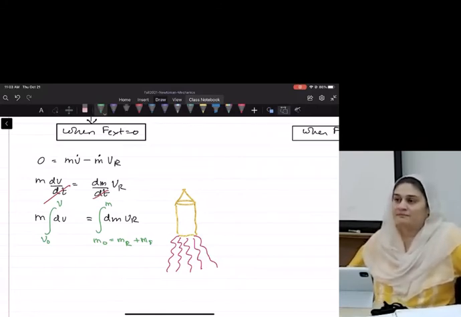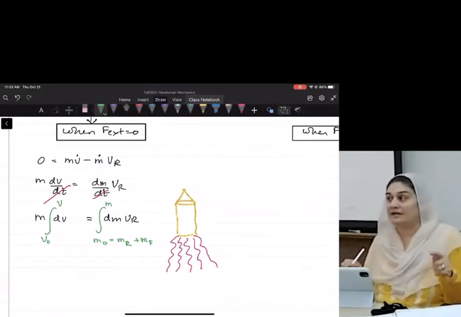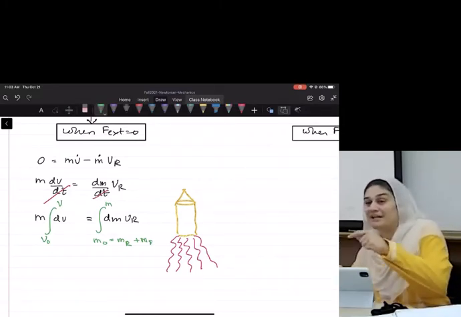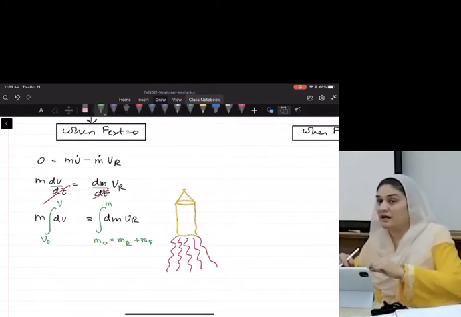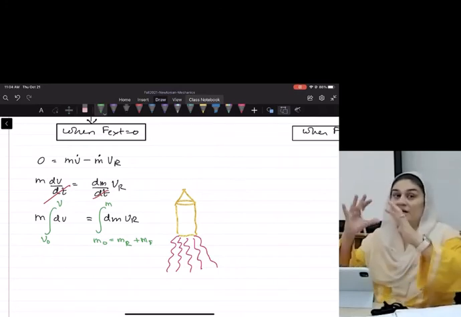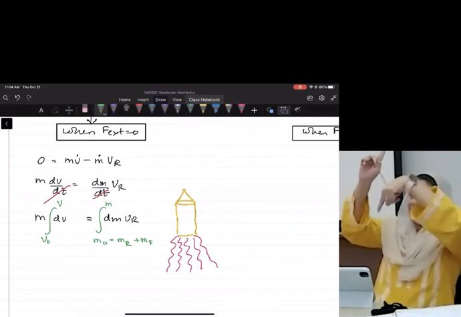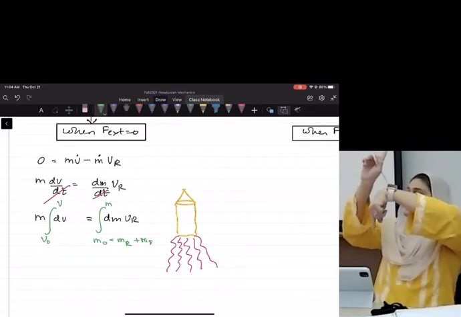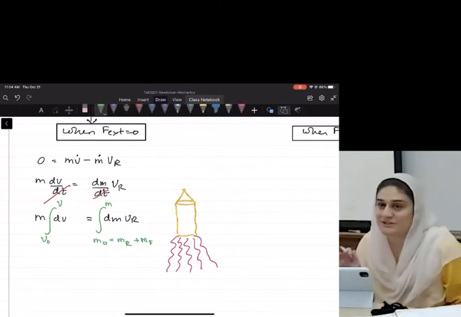And what is v_r? The relative velocity, right, of the rocket to now the ejected mass. Do you get it? v_r is now the relative velocity of how fast your rocket is going relative to the mass that is being ejected. So if the rocket is going up, the ejected mass is going down. So it's still the same, u minus v. It's just that now we have contextually changed it.